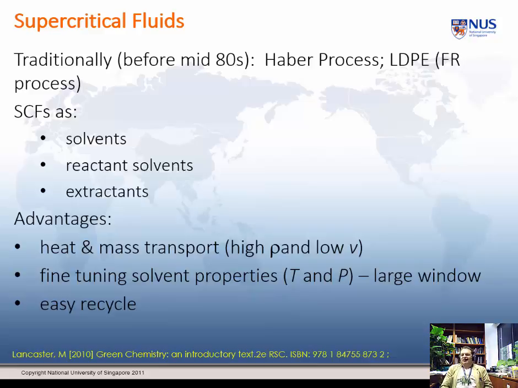Very high density and low viscosity, so you can get good conduction properties. You can fine-tune solvent properties. Usually there's a large window of temperature and pressure adjustments you can do in the supercritical zone, which changes the properties, and we'll look at an example of that in a moment. And it's usually relatively easy to recycle supercritical fluids.